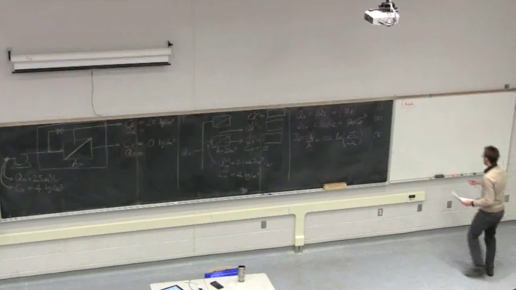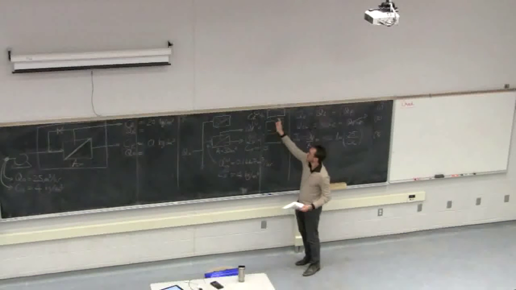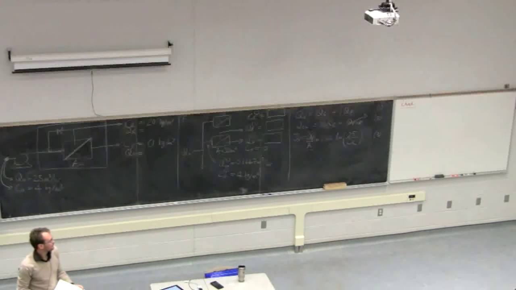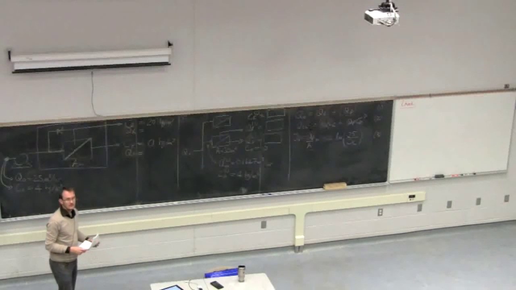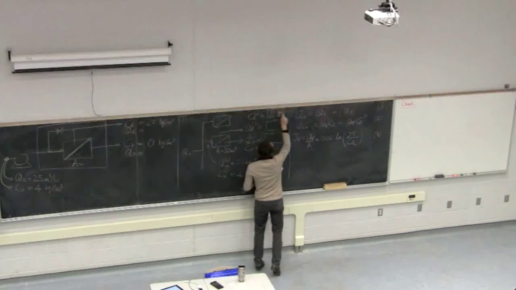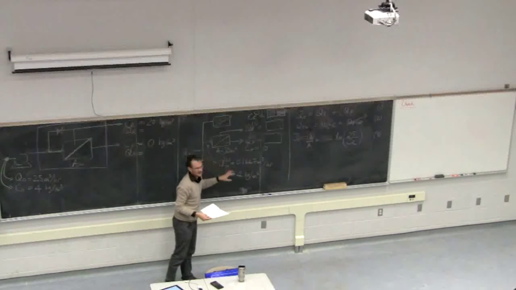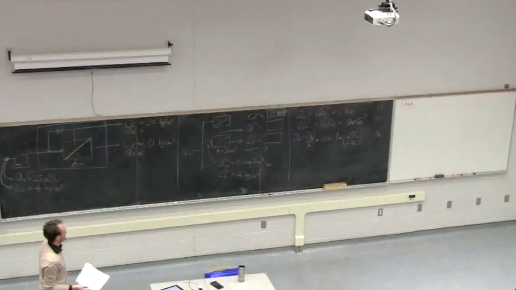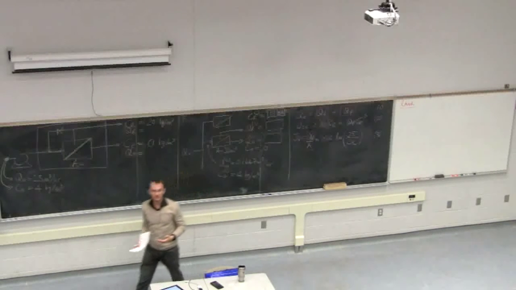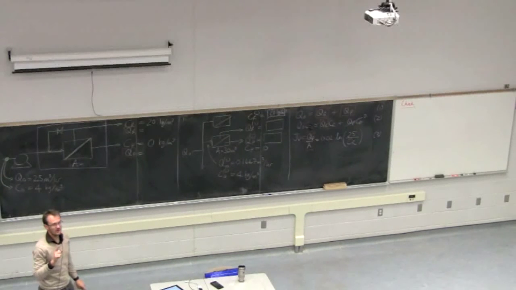So anyone got numbers for CR coming out here? No values yet for CR. This one actually doesn't need a calculation. Okay, CR is 20, because in the same way that the concentrations don't split at the inlet, they also don't split at the outlet. They're going to recombine. We're going to get 20 kilograms per meter cubed at the outlet. So we're actually just down to two unknowns. Using the fact that CR at the outlet is 20, what is going to be the outlet permeate flow? What is going to be the outlet retentate flow on just one membrane module?